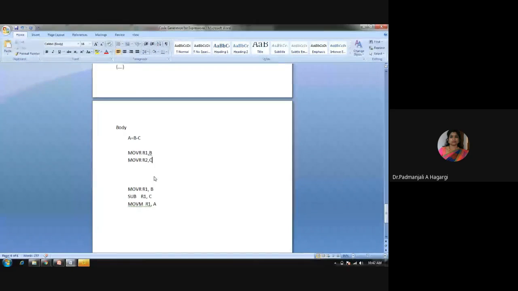Now what I am doing is subtract, since both the values I have moved respectively.